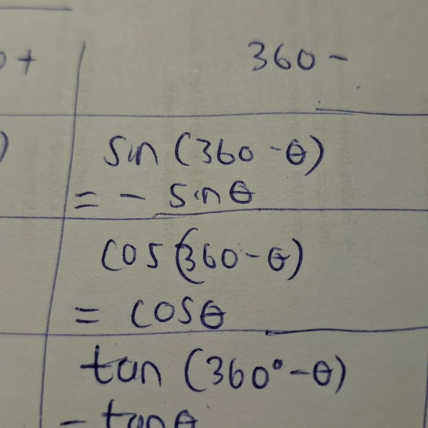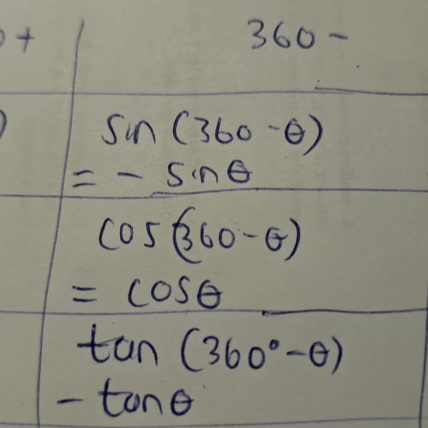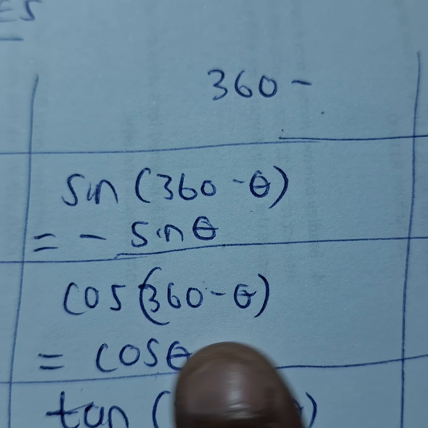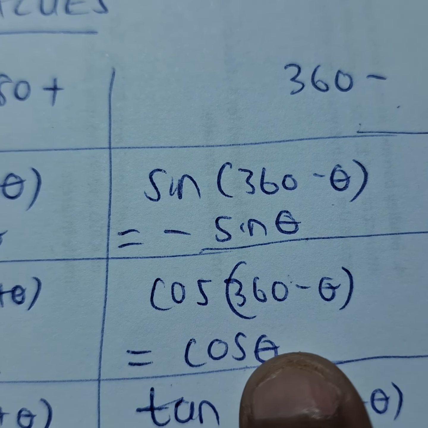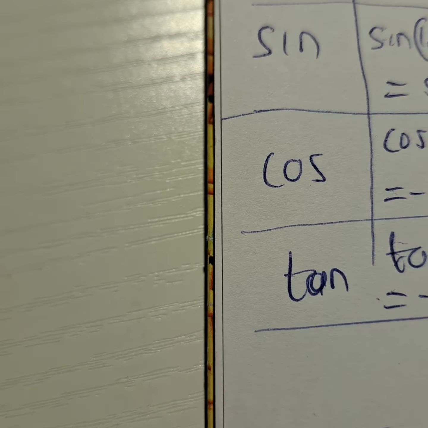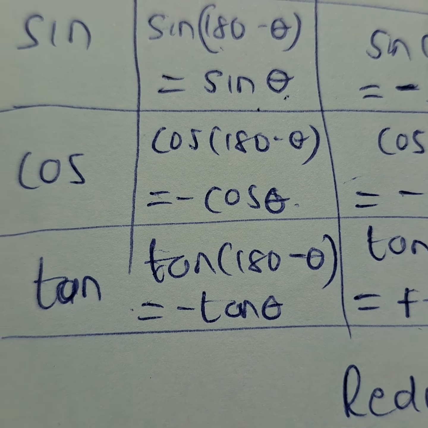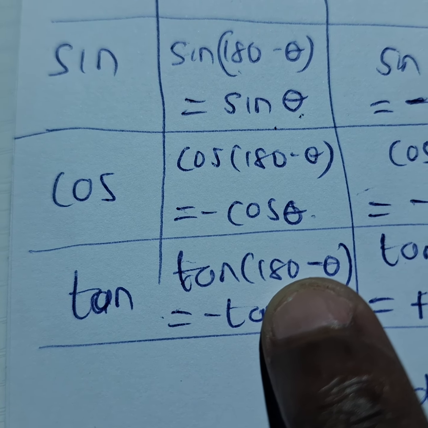Cos of 360 minus theta is in, you're correct, the fourth quadrant. How is cos in that quadrant? It is positive. So cos, the 360 minus falls away, accommodated in the sign, and theta is the acute angle that we write. And last but not least, our last trig ratio for the same function values, tan of 180 minus theta. 180 minus theta is in, yes, you're correct, the second quadrant.